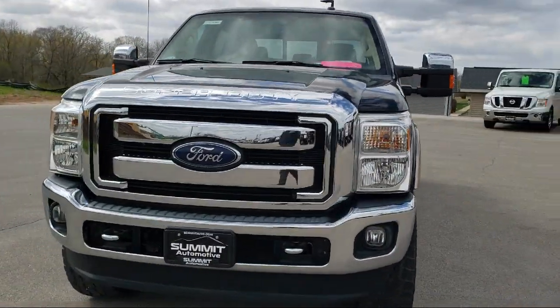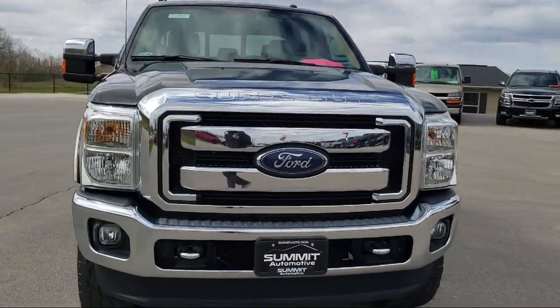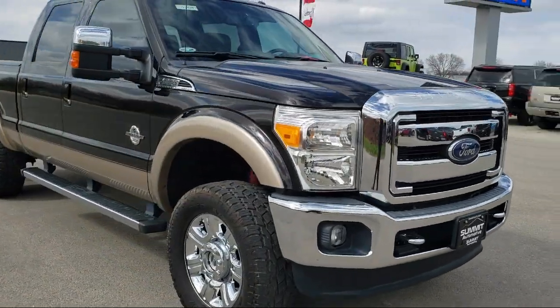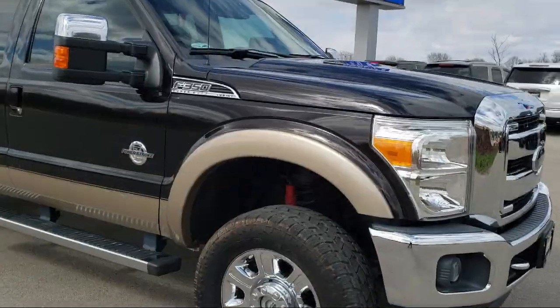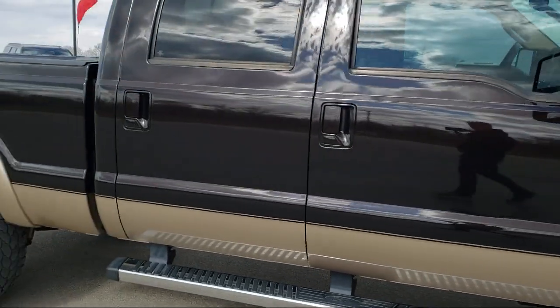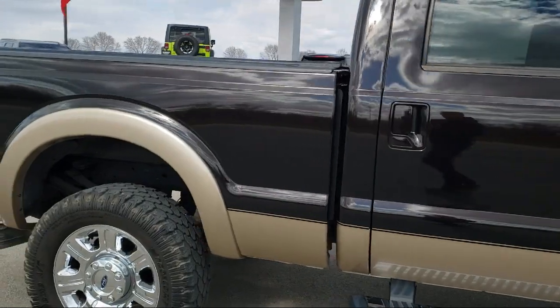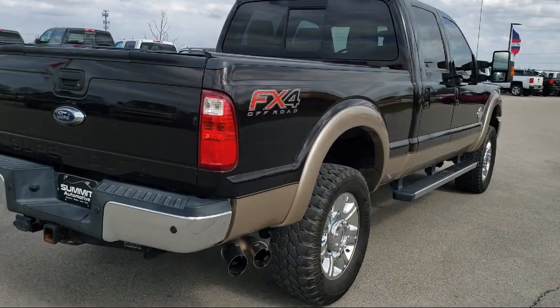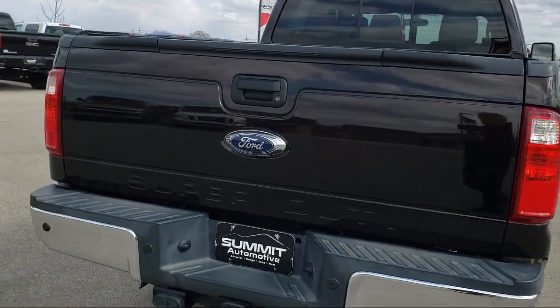Here's a look at one of our pre-owned vehicles from our great selection. It comes equipped with stability control, tow package, four-wheel drive, air conditioning, side airbags, adjustable steering wheel, anti-lock braking, front head airbag, head curtain airbag, pass-through rear seat, and has less than 45,000 miles on the odometer.